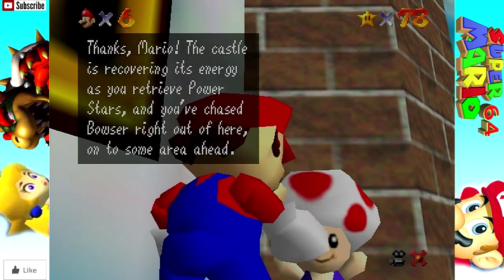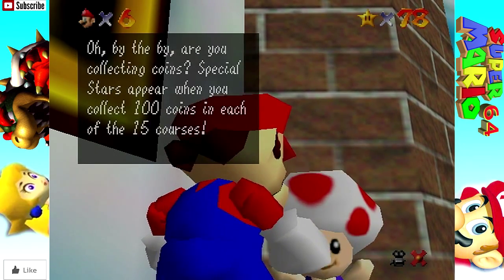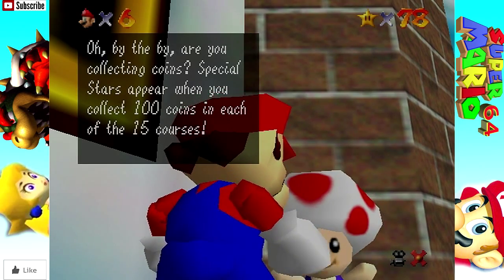Thanks, Mario. The castle is recovering its energy as you achieve power stars. If you chase Bowser right out of here onto some area ahead. Oh, by the way, are you collecting coins? Special size period when you collect 100 coins on each of the 15 courses.